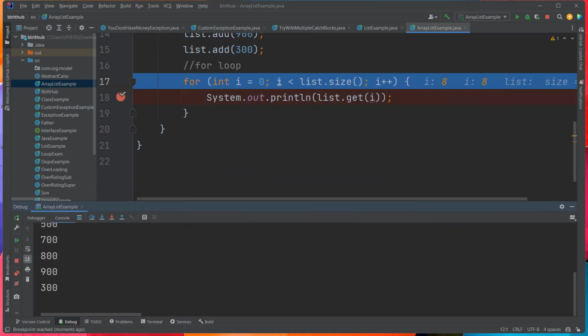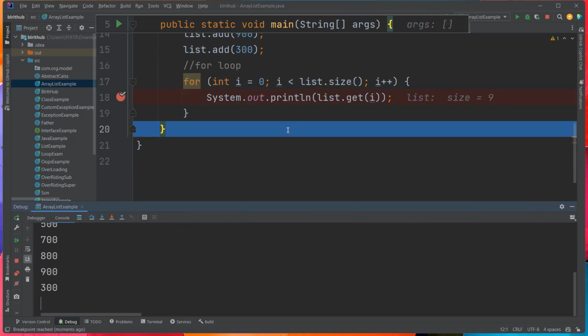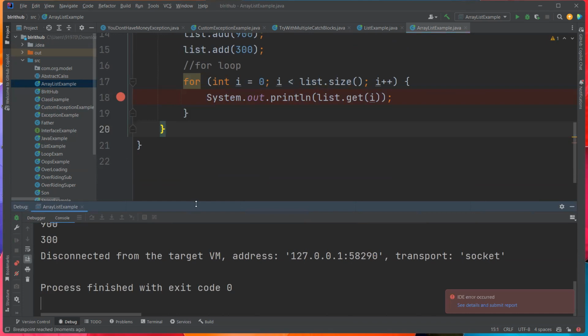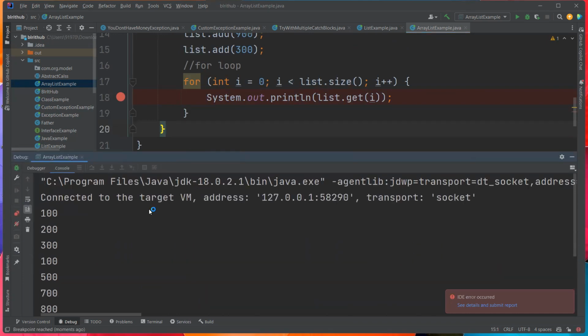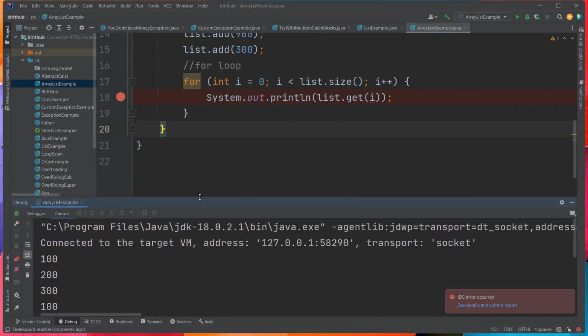Hey, my length is 8, your length also 8. Then what will I do? I'll skip this value. If both sizes are 9, this is 9, this is 9, then skip this and come back. That's it. This is how the for loop will work.